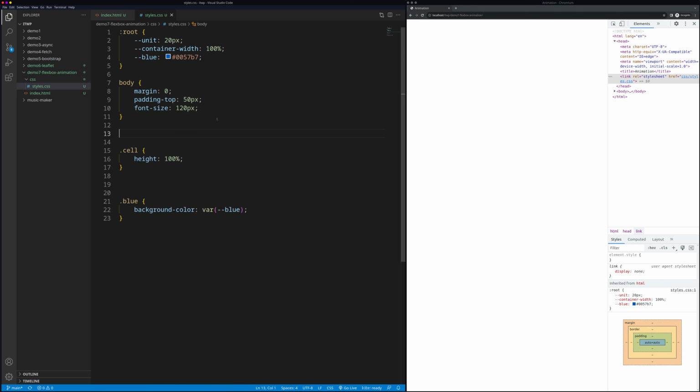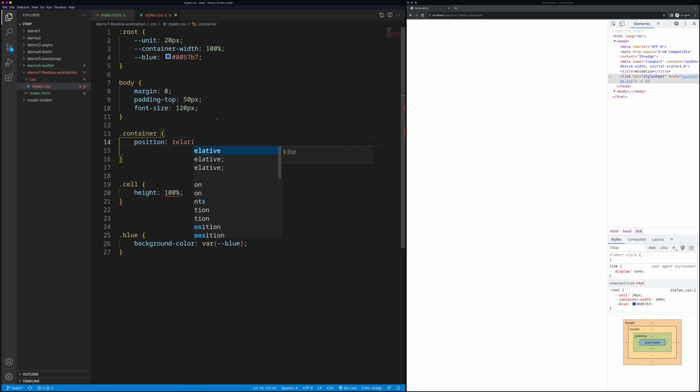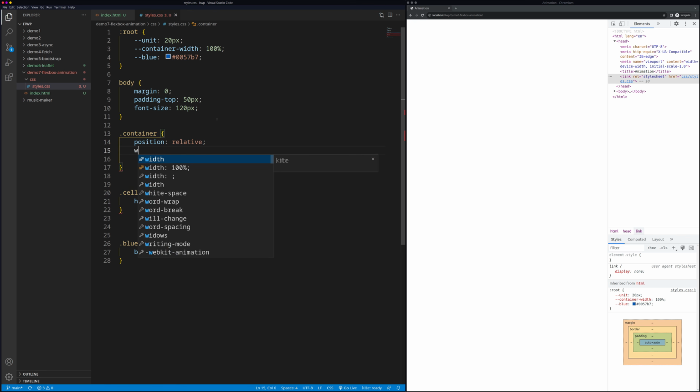So let's go with the row. And no, actually not with row, with container first, as it is the main one here. So we are setting position relative. Its width equals the container width that we defined here.